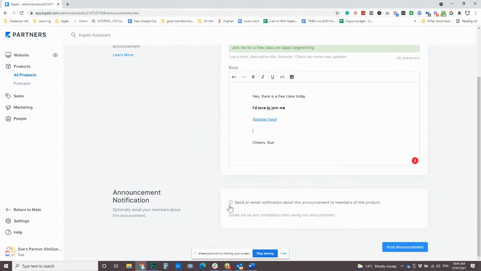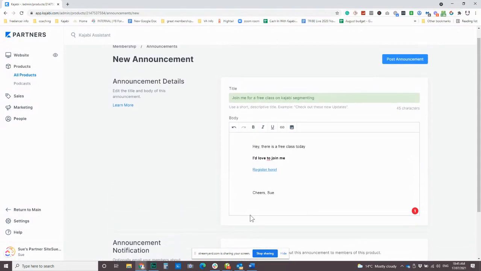The thing is, though, when you click on this, you can't schedule it, so you've got to do it at the time when you send an email, and you can send yourself a test email to see what it will look like. That is going to go out to everyone who owns your product, even if they have unsubscribed from your email. So if you've had a situation where you've created a product and people haven't ticked the box at the checkout to subscribe, and you just want to be able to contact everyone to tell them about something important to do with the product, you can use this announcement to do it. You're not going to be able to track who opens, who clicks, any of that kind of stuff.